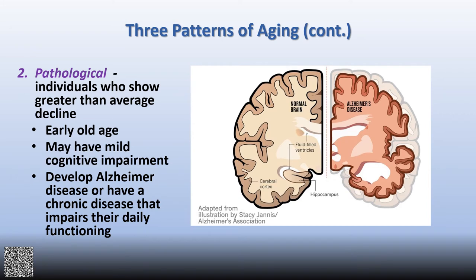Okay, so it's almost like they're aging early, right? Maybe they have the cognitive decline of somebody that's 85 and they're 72. This impairment is often affecting them cognitively. So the example, as you can see in the image I use there, would be somebody with early onset Alzheimer's. You would absolutely call that pathological, or having at least a pathological component.